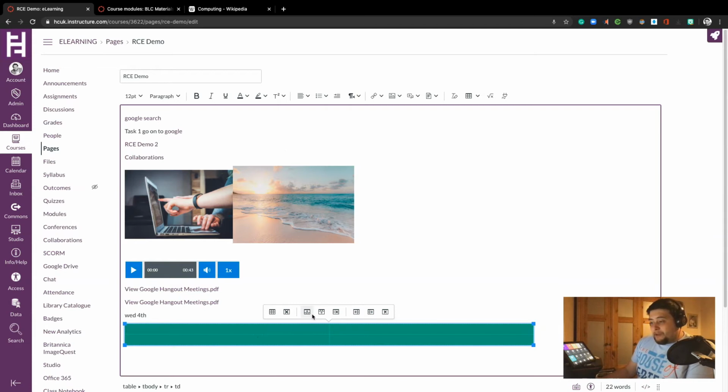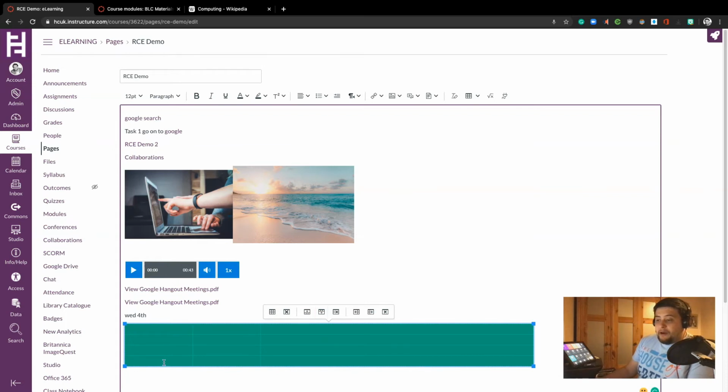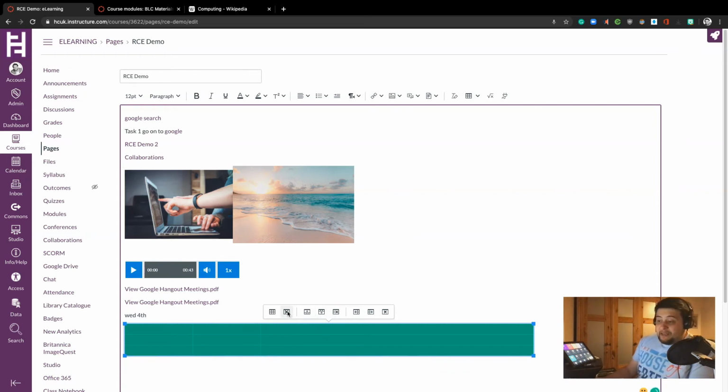So my table's in. I want to add a couple of columns, so clicking on the plus, I can add another column. I can add another row, insert a column after. I can then delete the column as well, so wherever your cursor is, you can delete the column where the cursor exists. You can also add rows as well, so if I want to add a row above or a row below, it depends. You might think, oh, I need to add something else after that. You can add them in as you need, and then delete them out as you want as well. You can also delete the table entirely.